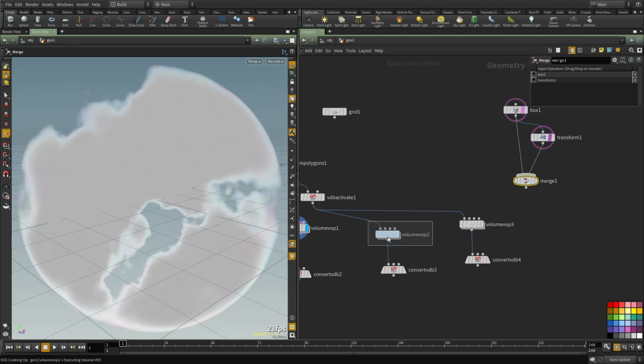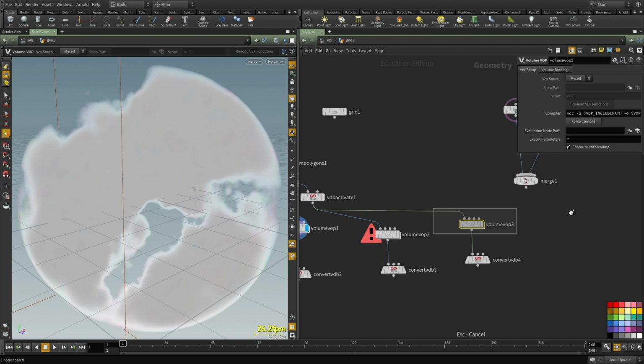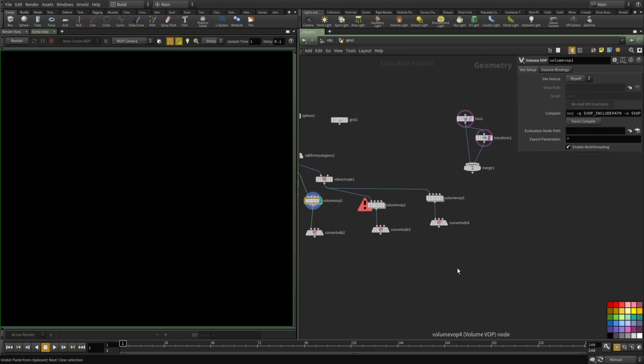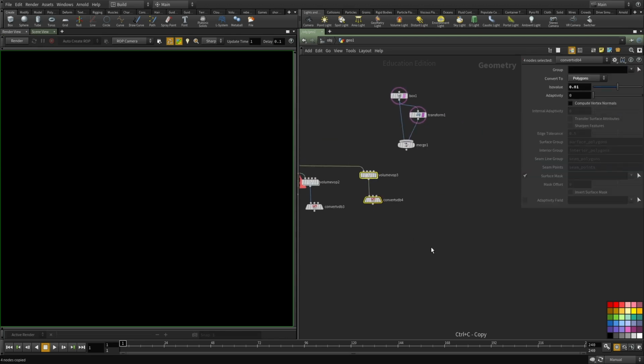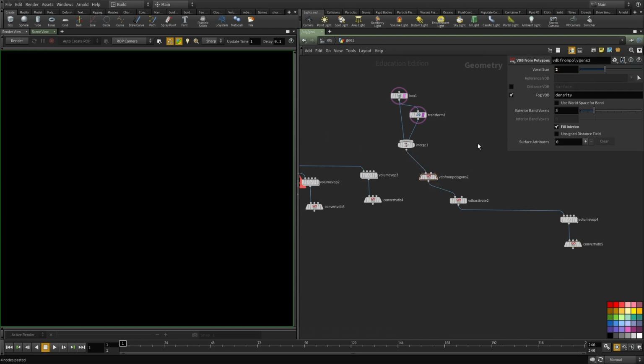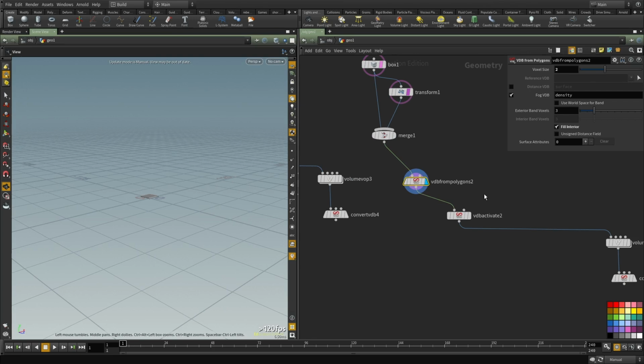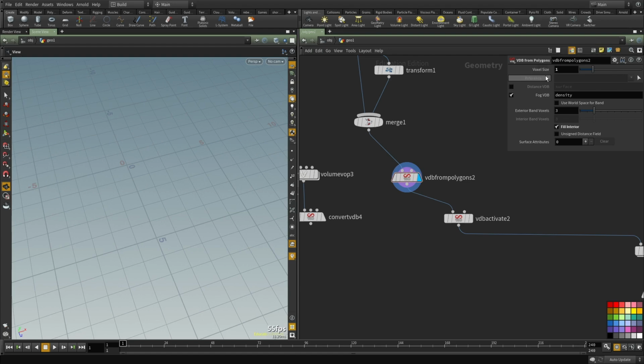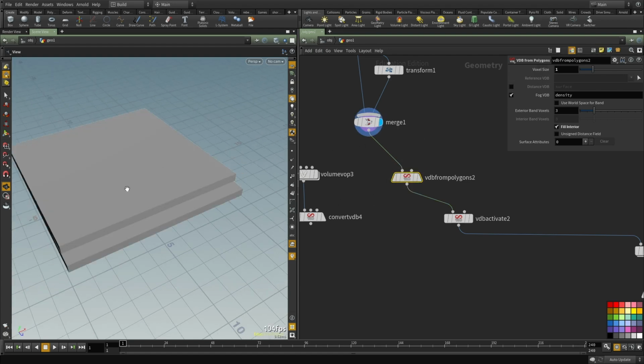I want some displacement, so let's copy the whole graph. And let's take a look. Okay, cool. Interesting. We're not getting any data.